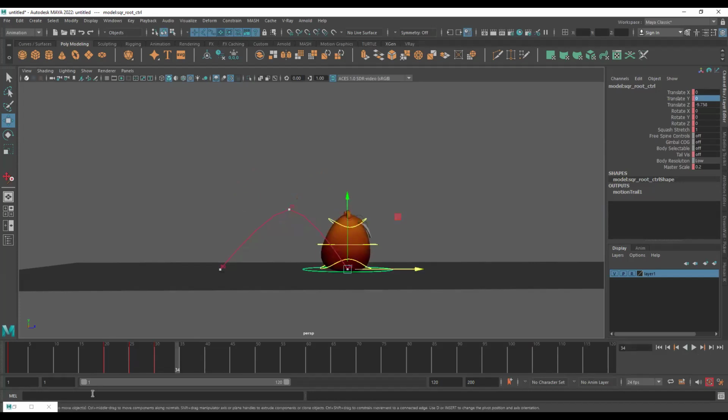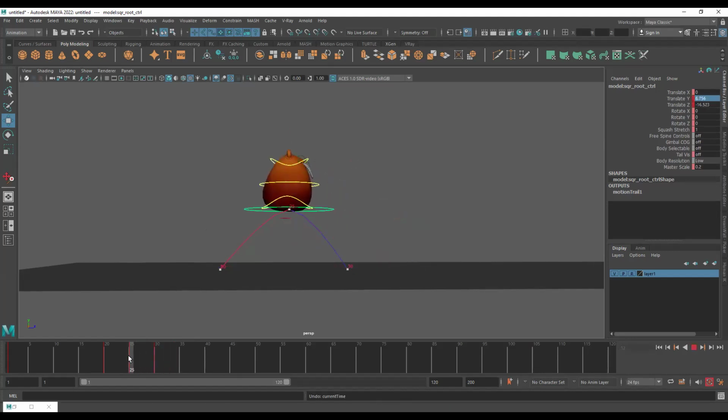We want it to be slower. So I will select the last two keyframes and I'll move them forward by 2 frames. And then I'll add 2 frames again over here. So basically, let me undo and show this again. See, our center frame was at 25. I am shifting it to 27. This one has 30. I'm shifting it to 31. So basically, I've just added. This one should be at 32 actually.